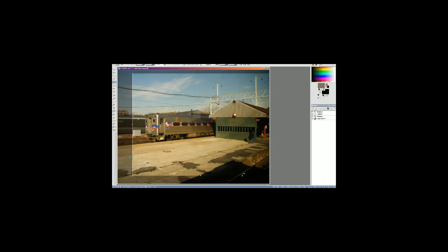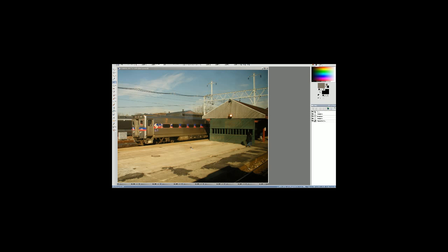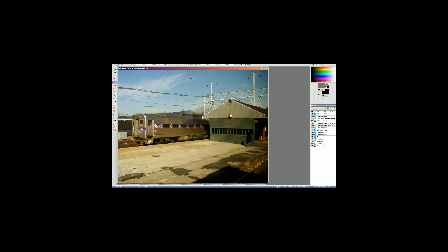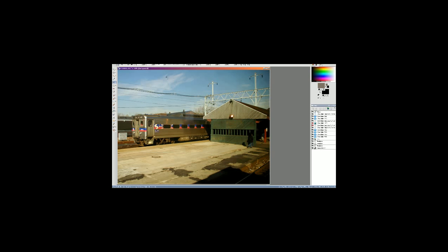Get the aspect ratio I want. Crop it up and get rid of the red tint. So this is through a window, so we got to get rid of the tint there. I'm going to brighten it a little bit, which is a little bit better. No, I'm going to do a full brighten, and I'm going to zap down more of that red. A lot of times I can do the color adjustments, but sometimes it just needs a little bit of a tweak.